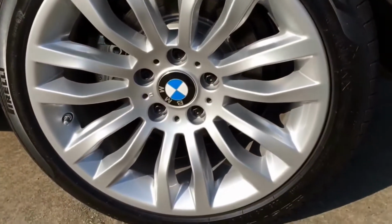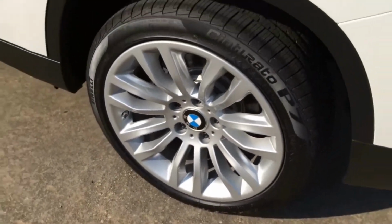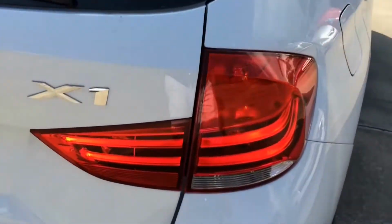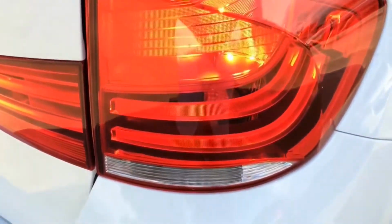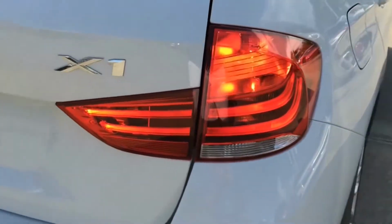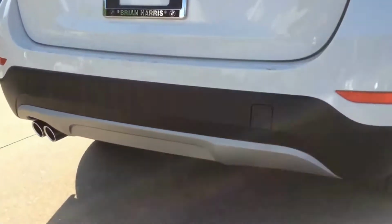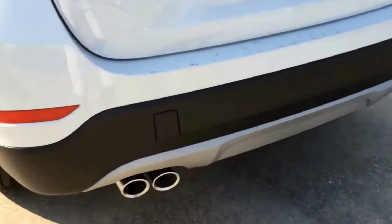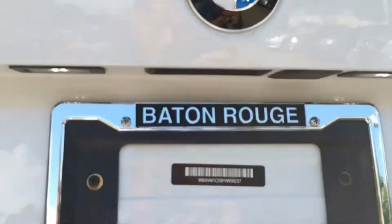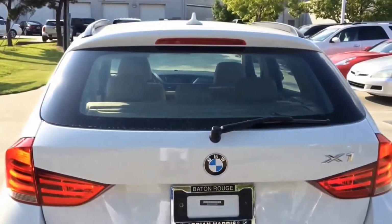The BMW X1 also features anti-lock braking system, dynamic brake and stability control, brake standby, start-off assistant, as well as brake fade compensation. To the back, you see the stylish and purposeful tail lamp. Integrated into the tail lamp is the turn signal lamp, as well as the brake lamp. At the bottom is the rear diffuser, painted in silver to match the front air dams, and the dual round chrome tip exhaust. Rear deflectors are also built into the rear bumper, and white LED lights for the license plate. On top is the roof spoiler with integrated third LED brake light.